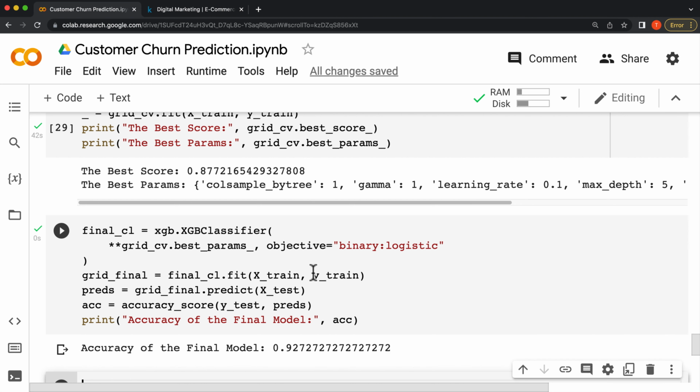Yeah, it's slightly improved. So as you can see, by hyperparameter tuning you can improve the model, and also if you test with different feature engineering, different pre-processing technique, the model's accuracy will increase over time. 92.72% is already not bad, it's good. So let's just stop right here. Thank you very much.